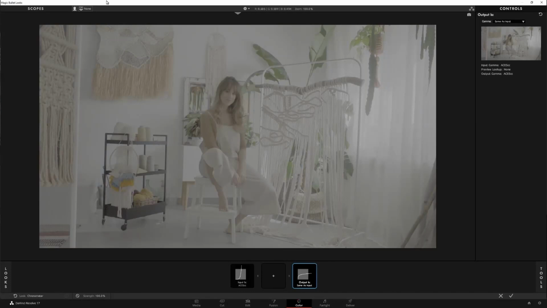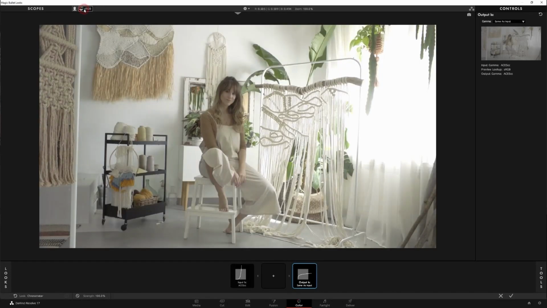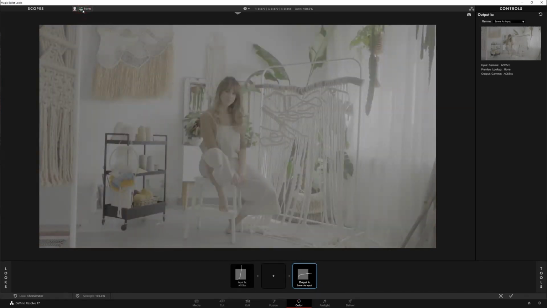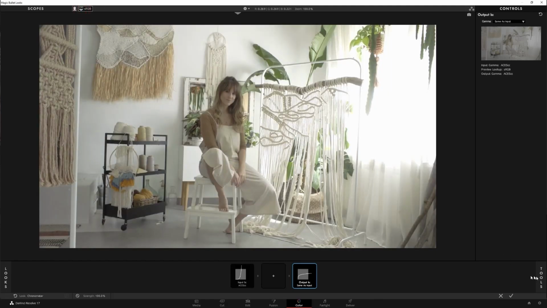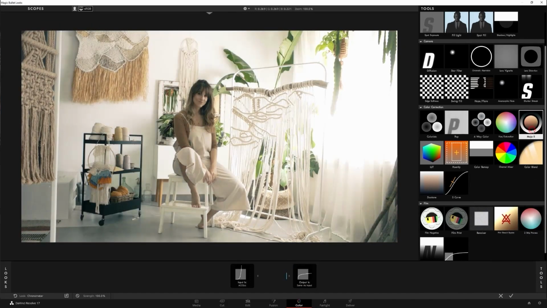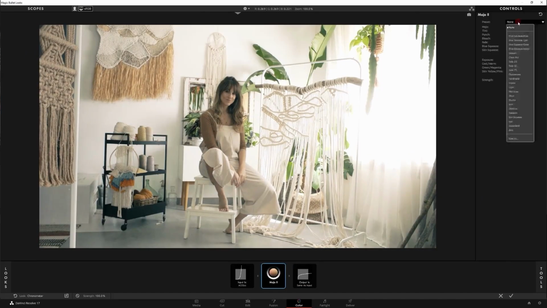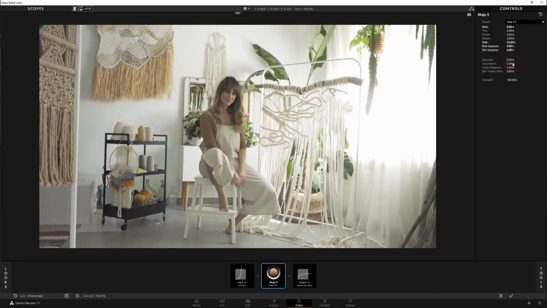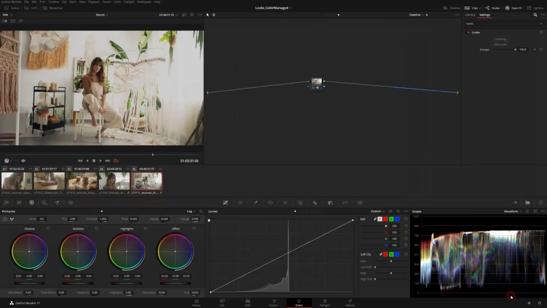If you wish, you can also preview the piece in sRGB space using the sRGB button. This button does nothing to your clip except just previewing it in sRGB space. Now, same as before, I will use Mojo. Outside Looks, Mojo will output my signal to Rec 709, but since we are using Mojo inside Magic Bullet Looks, it allows me to output it back to ACEScc. Once you are done, you can confirm the look and you'll be transported back to Resolve.